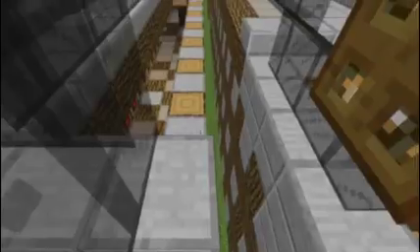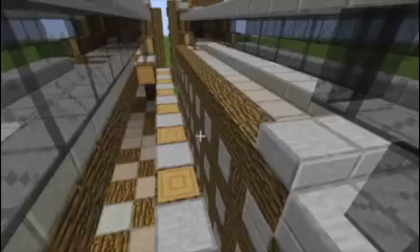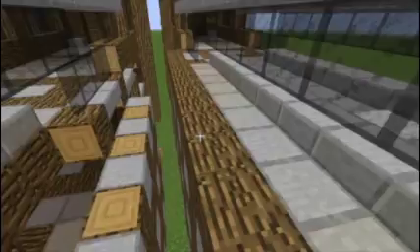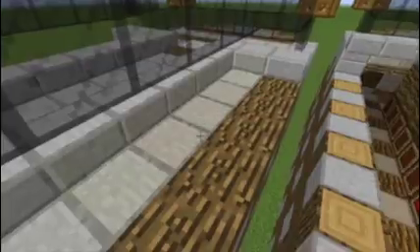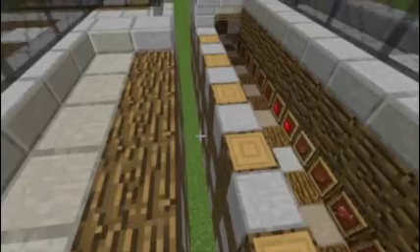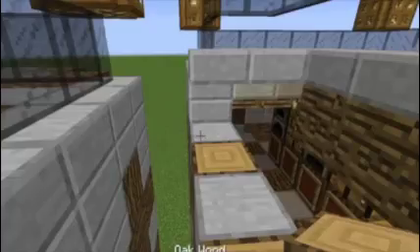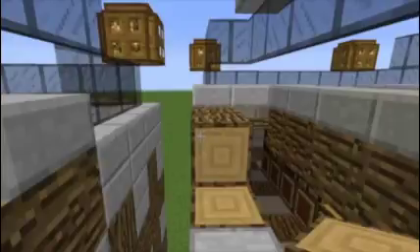And now we're actually almost done with the wall. As you see over here, I just added this. I added this from the inside because there was light coming in and I didn't want that. So now we're just gonna place oak wood like this, normally all the way to the other side.